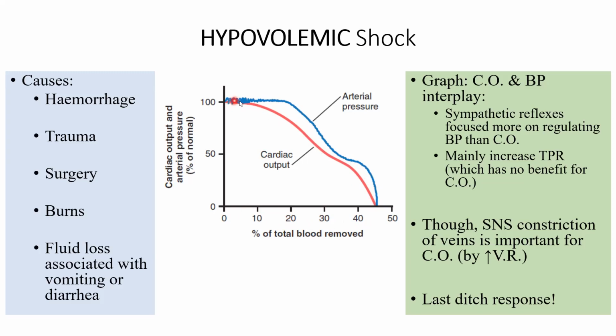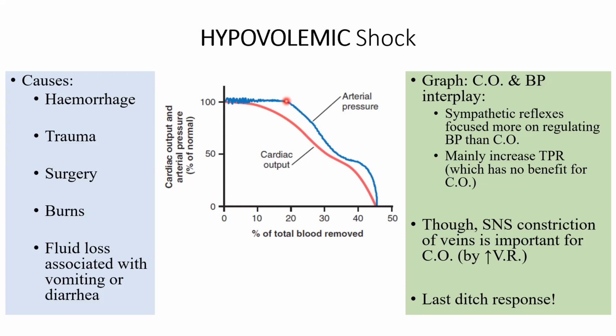However, you see the peculiar thing with the blue curve, the arterial pressure curve. You see a lot of struggle going throughout here. Actually, the whole thing is quite wavy here, basically. And this is what? This is your baroreceptor reflex trying to save the day. And it does. And you can see that the sympathetic reflexes basically work over time and above what they do for the heart. For the arterial pressure, they maintain arterial pressure for a longer time.